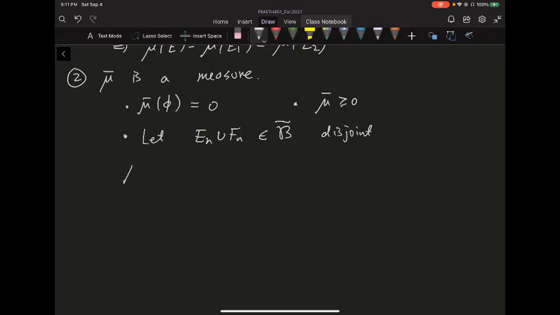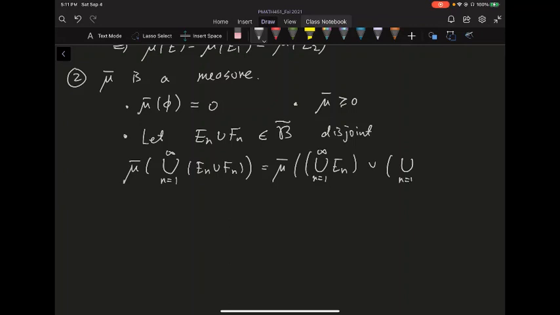Let's consider what mu bar assigns to their union, n going from 1 to infinity of En union Fn. From last time, we saw that this union of two unions, you can break it up into the union of the E's and the union of the F's. So I can write it as the union of all the En's and the union of the Fn's.